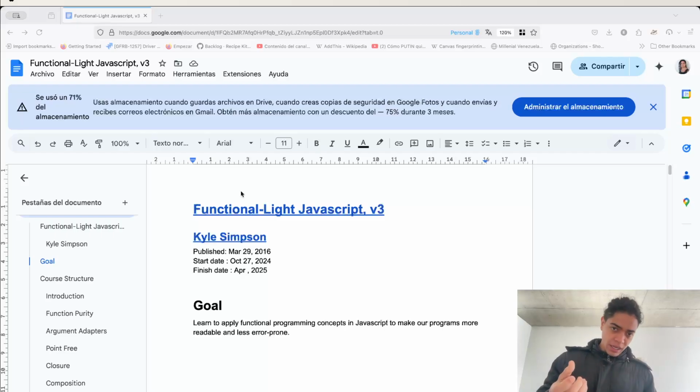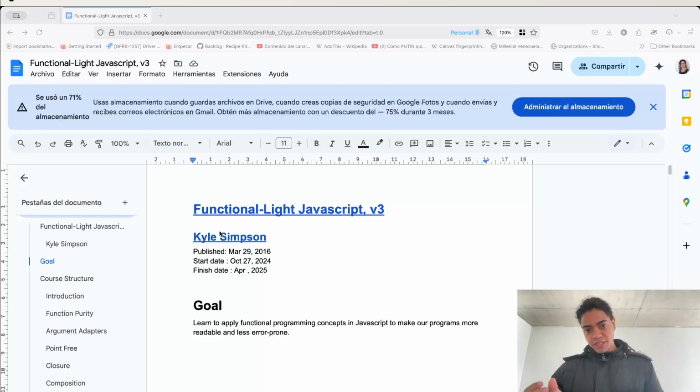To be a pure function, we described argument adapters, point free, closures, but we looked at function purity: the function can modify state only as long as it is in an enclosed, closed scope.